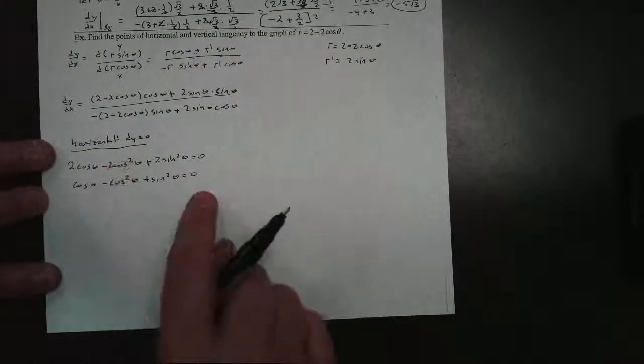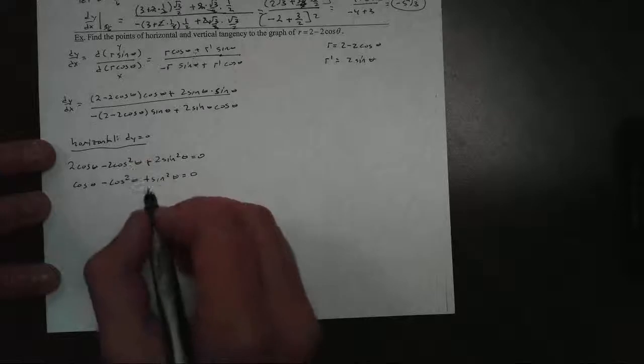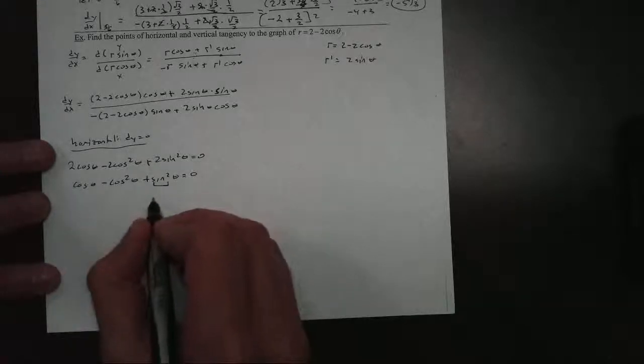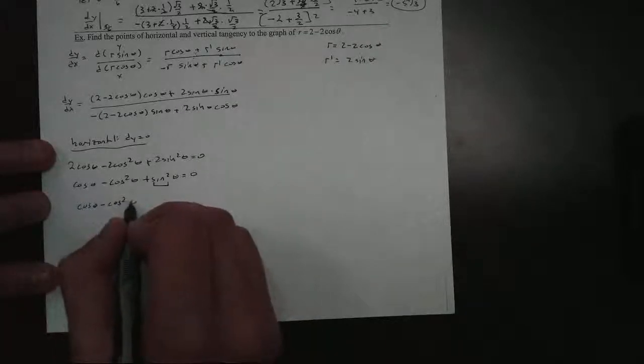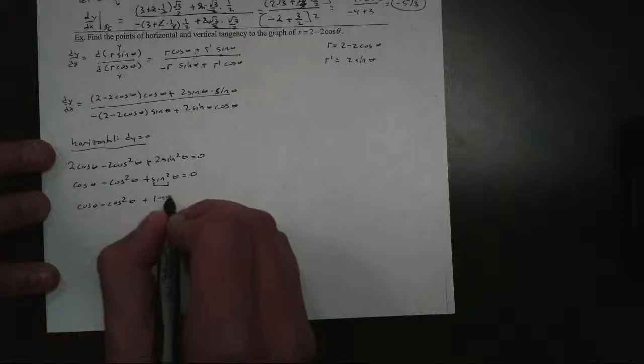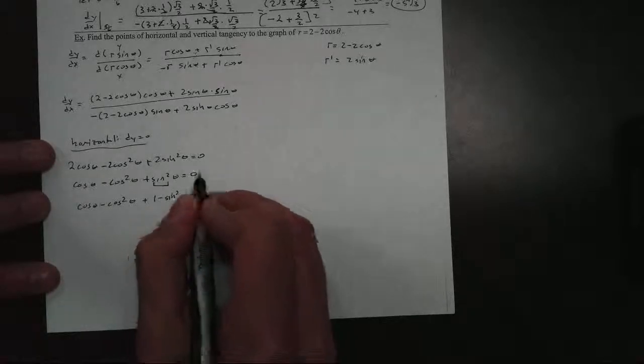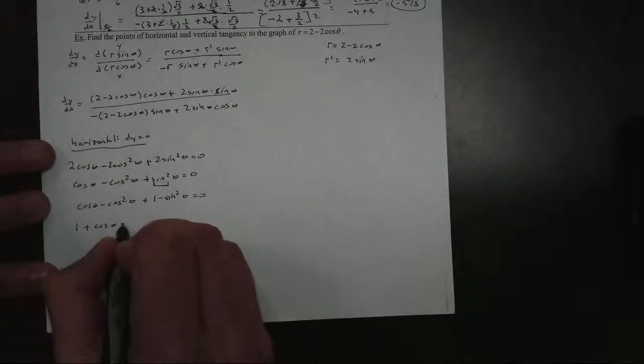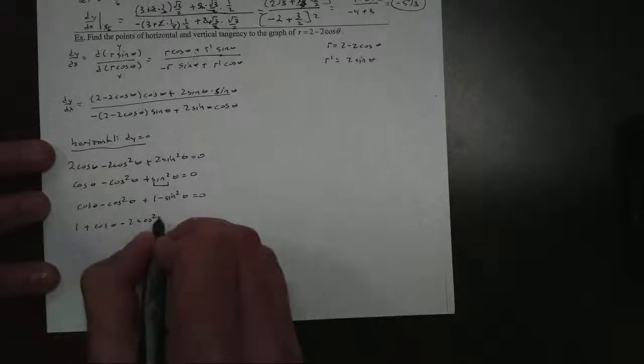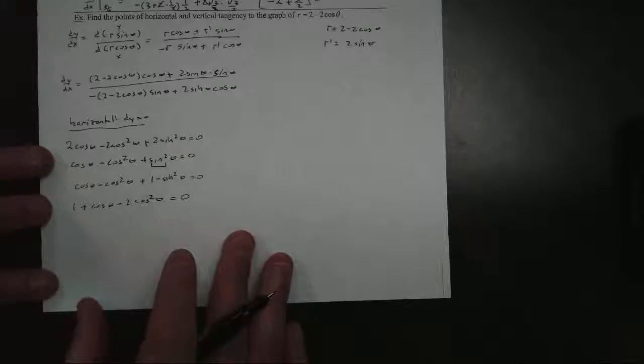Now, over here, I have to convert cosine in terms of sine or sine in terms of cosine, and in trig, majority rules. So we're going to change the sine squared in terms of cosine, which is easy. So we get cosine of theta minus cosine squared theta plus, this is just 1 minus sine squared of theta. Rewriting it, I get 1 plus cosine of theta minus 2 cosine squared of theta equals 0. And now we're going to factor. This one's not too bad.